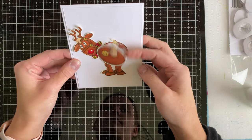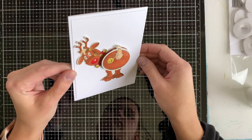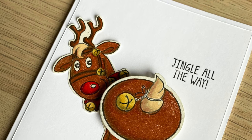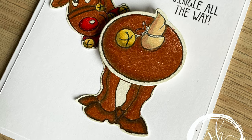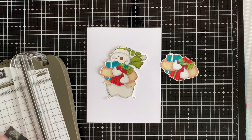I'm going to go into more detail of how to apply an action wobbler in the next card, no worries. I just wanted to show you this so you have an idea of what the cards are going to look like today and whether this is something you're interested in creating. I always seem to give action wobbler cards and fun cards like this to people I give gift cards to because I always feel like it's a bit of a cop-out gift, but I think that at least I put a lot of effort into the card.